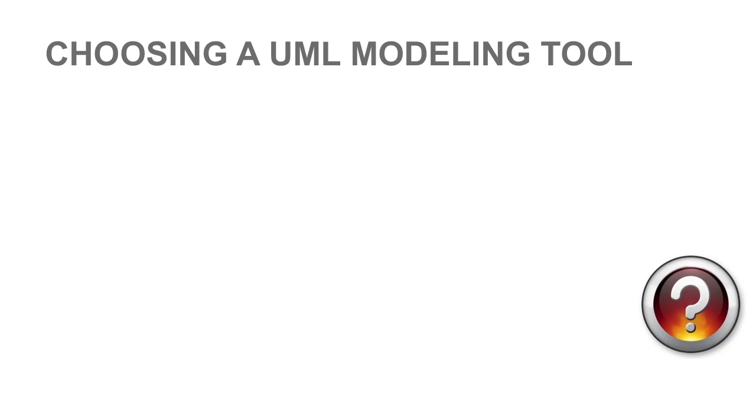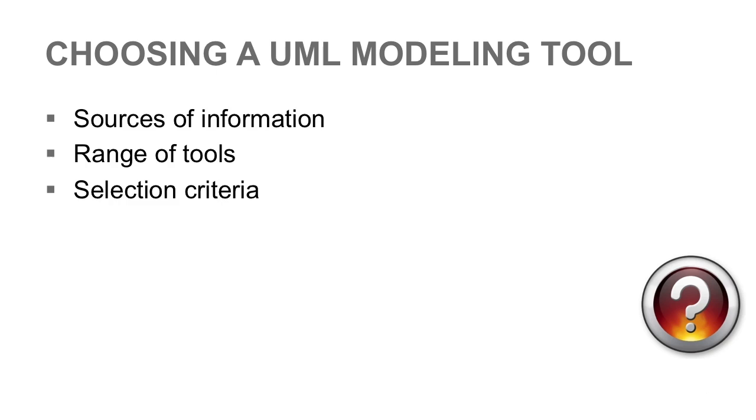In this movie, we'll take a brief look at some of the things you might consider if you're choosing a UML modelling tool. We'll start by pointing out the obvious sources of information on modelling tools, then discuss the range of tools, and finally run through some of the criteria you might use in choosing a tool.